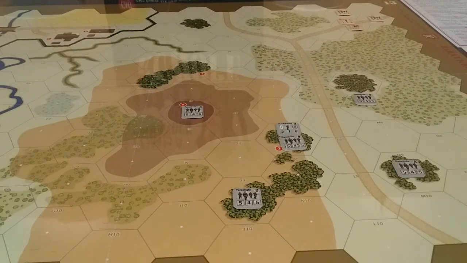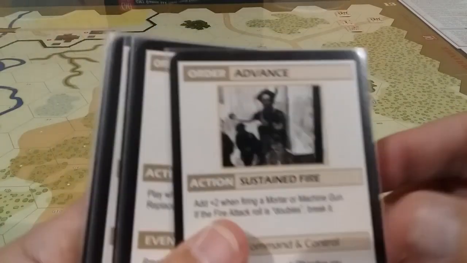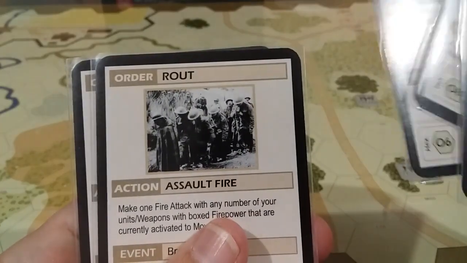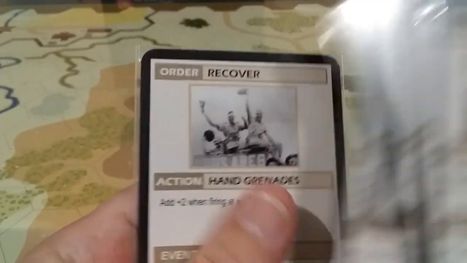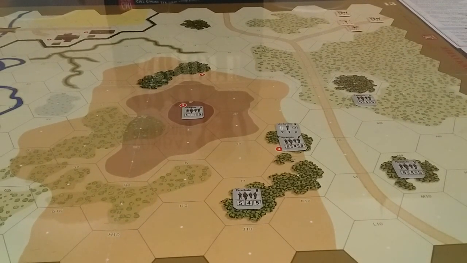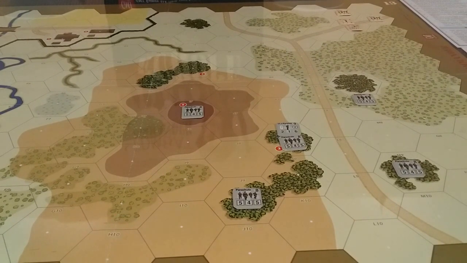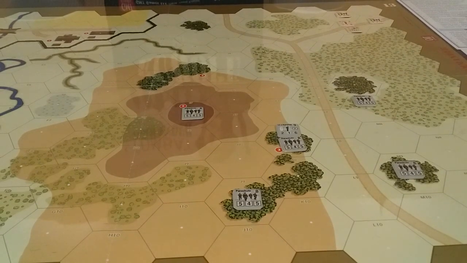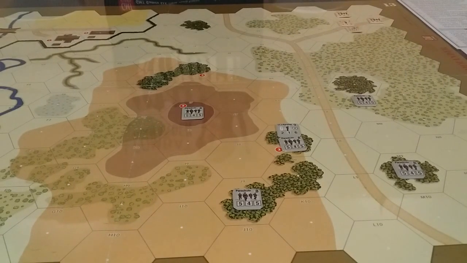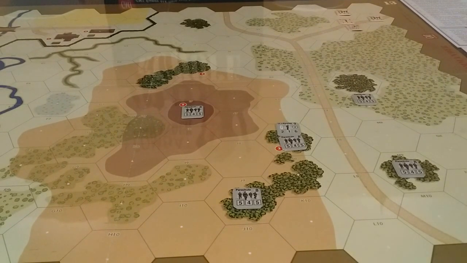Okay, and we're back to the Kiwis, who have an advance, a fire, 2 command confusions, a rout, and a recover. So, okay, I think what we will do is get rid of the rout and the 2 command confusion cards and get 3 newbies. Okay, Germans have fire, fire, recover, and rout. Jesus Christ. Okay, they're going to get rid of the rout.